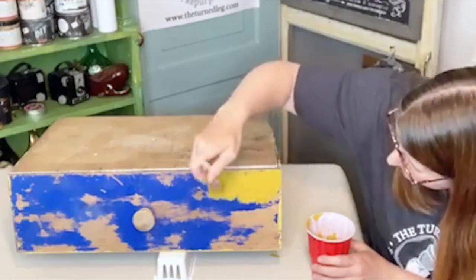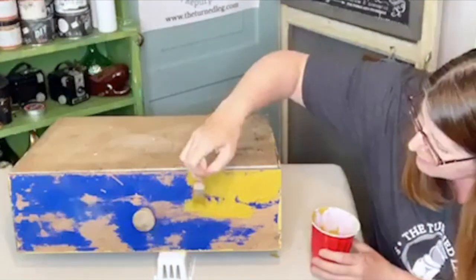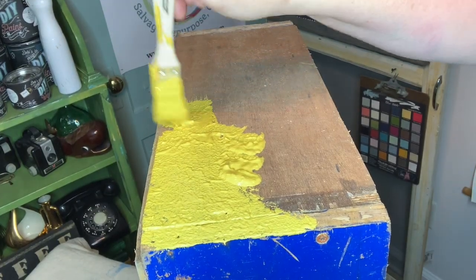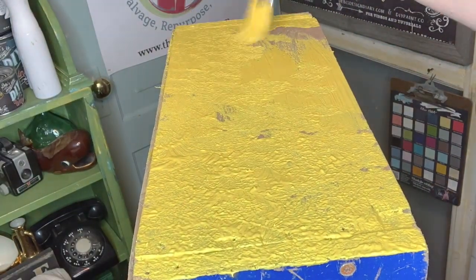You can kind of dab it on like this, like you would with a stencil. You can smear it on. It depends how much texture you want. The texture you create is what you're gonna see later. It's kind of like a muddy, gooey mess, and you don't have to worry about smooth strokes. Sometimes I get so sick and tired when I'm painting of being told, oh, smooth, long strokes. And once dry, it looks a lot like stucco.